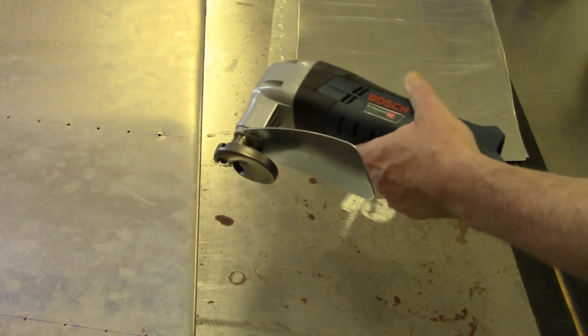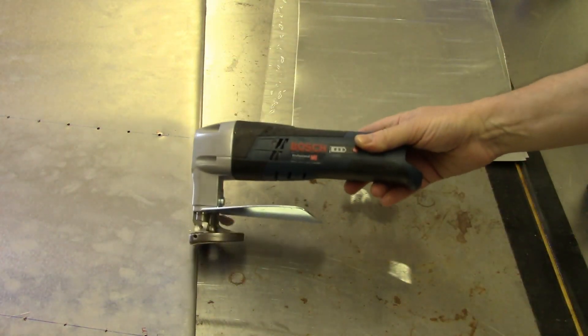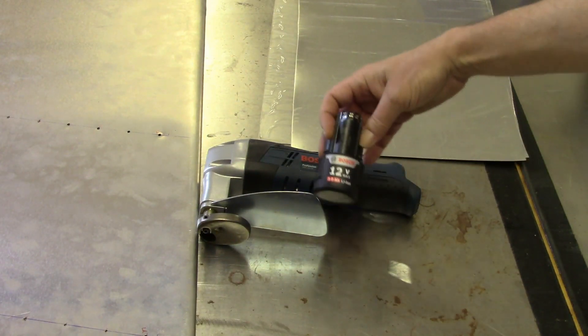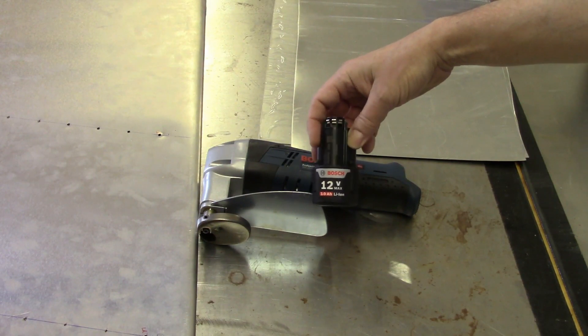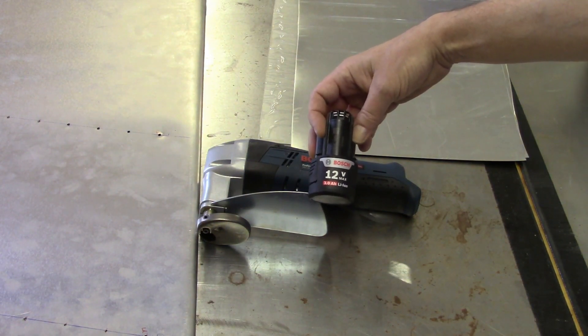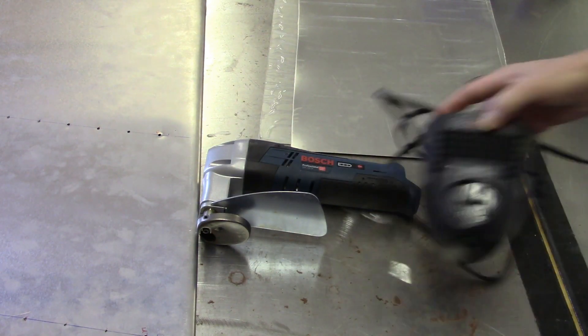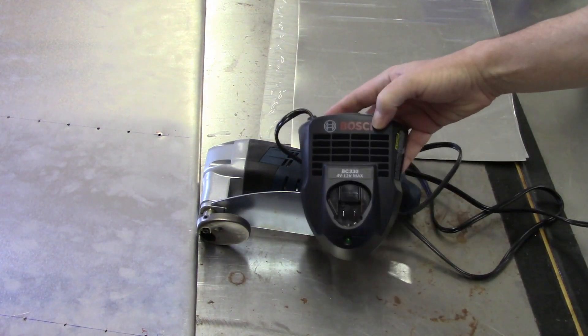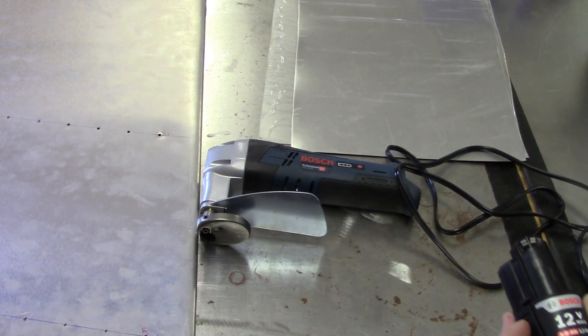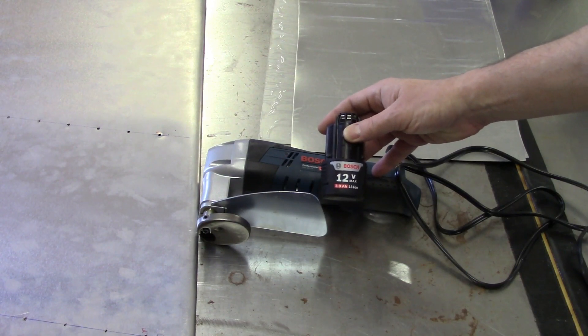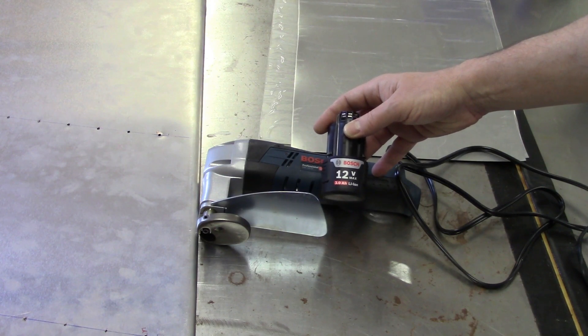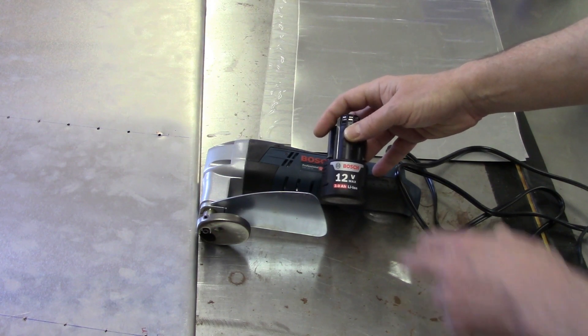This is essentially what it looks like. The battery itself doesn't come with it. I did have a little bit of trouble trying to figure out which battery I needed to get, so this is actually the particular battery and the charger itself, a BC 330. This battery is a 3 amp hour battery. They also sell a 2 amp hour one. The 3 amp hour has worked just fine, and this is a 12 volt.